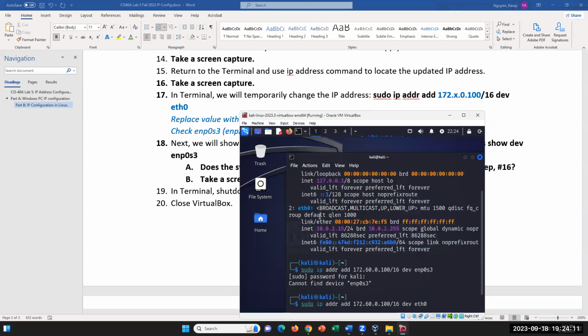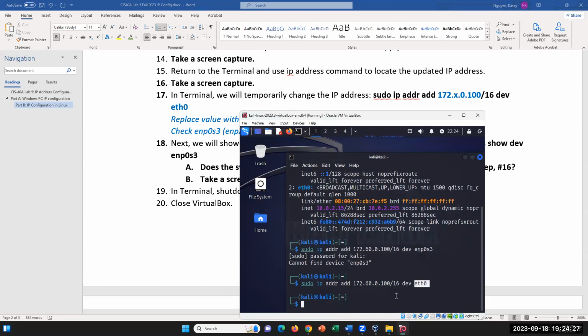So why is it F0? Well, when we looked at the IP configuration earlier, it tells us our interface name. We just got to plug it in here. So whenever you look it up, whatever the Ethernet adapter name the system gives it, that's what you're going to plug in. Okay? ENP0S3 was for the older version. It doesn't take it anymore. When I type it in, I need to type it right in this spot, into the terminal. Yes, just click there and type.